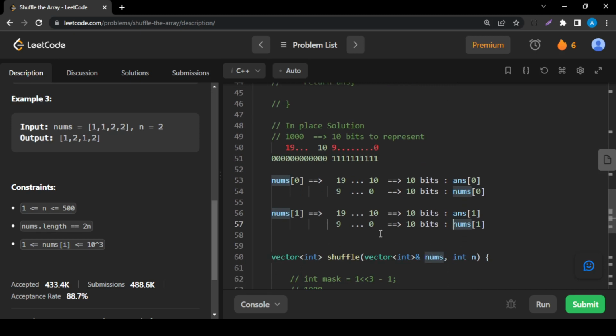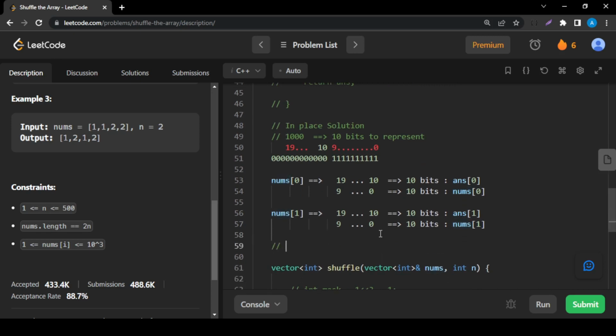Now the question is how to get the original nums of I from this modified nums of I. The modified nums of I has 20 bits in use.